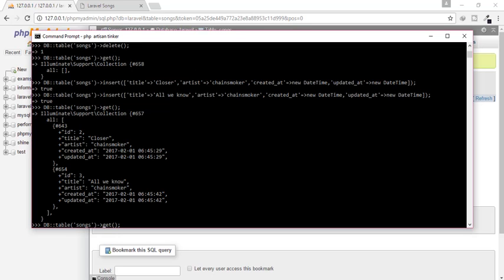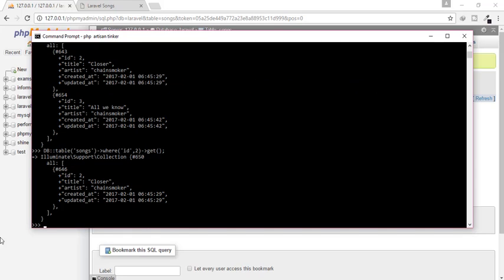Okay, you can also include the where clause, where id is 2. Okay, hit enter and you will return only second, that means this one.